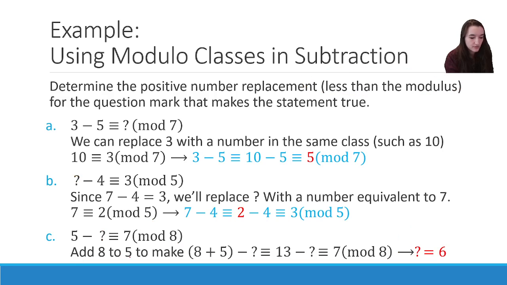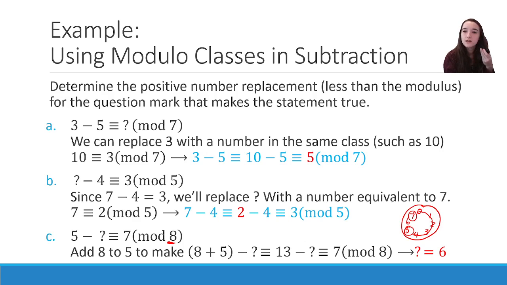That's what I can do, but again, we can visualize this by putting it on a clock, right? 0, 1, 2, 3, 4, 5, 6, and 7, because we're in mod 8, we go up to 7. And I want to know 5 minus what gets me to 7. So how far until I get here? Well, that's 1, 2, 3, 4, 5, and 6. So again, we can visualize.